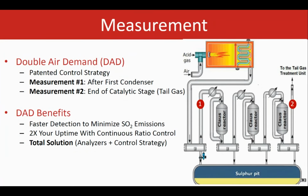Now, between the different methodologies for controlling the whole air demand, one solution is to measure the air demand right after the complicated reaction furnace chemistry to make sure that none of the analysis limitations and concerns that we mentioned for the feed gas section exists. So double air demand, or the DAD, is a patent application. That's the new control strategy by Galvanic Brimstone, and that enables the entire SRU air control in only one package by a combination of stream valve control using the input of the tail gas analyzer after the last condenser, and the main valve control using the input of a similar analyzer after the first.